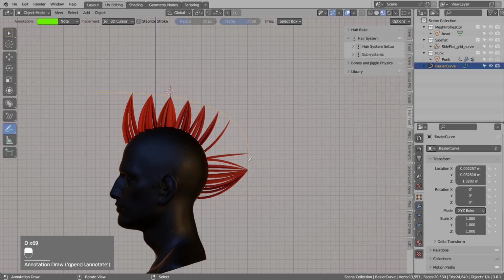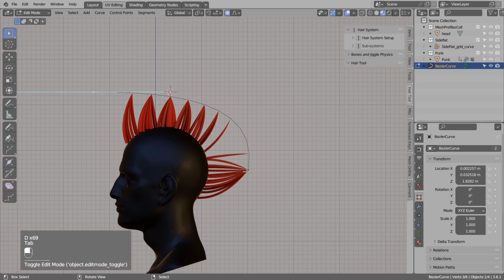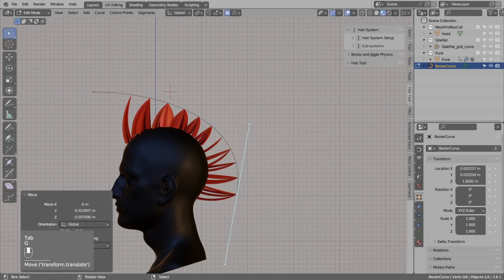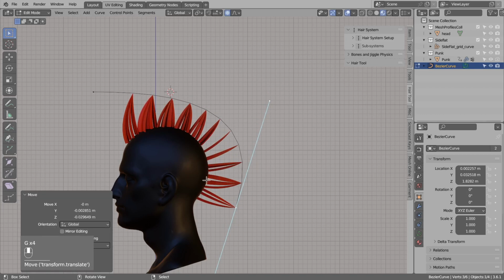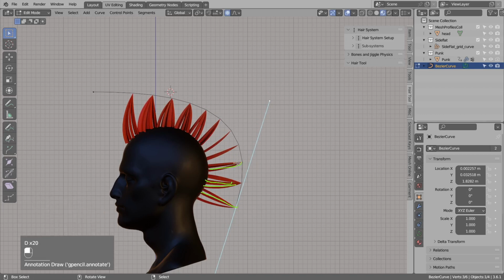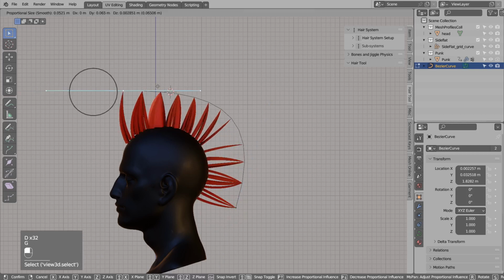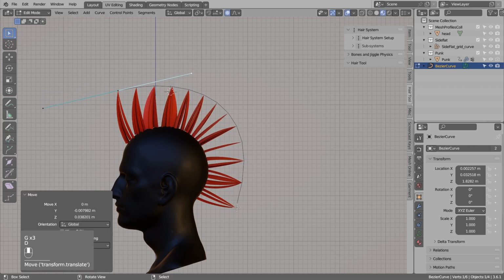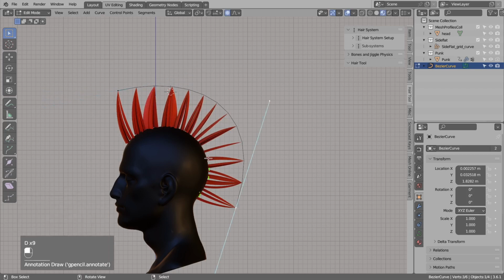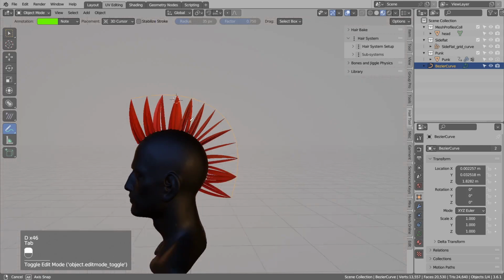So I want to even out the spacing, and for that I will move the tracked curve until the spacing is more even, so something like here it is better looking. I can maybe also adjust the top part, and basically I am trying to follow the shape of the root position of the strands, and I will try to mimic that in the curve. So this looks good enough.